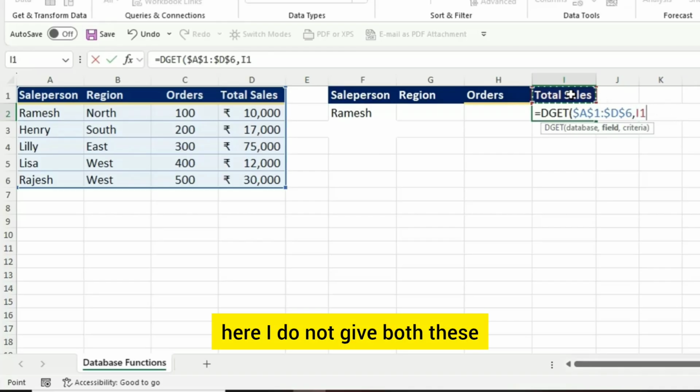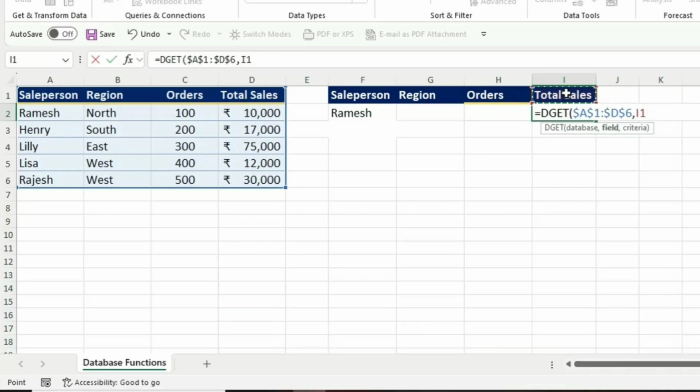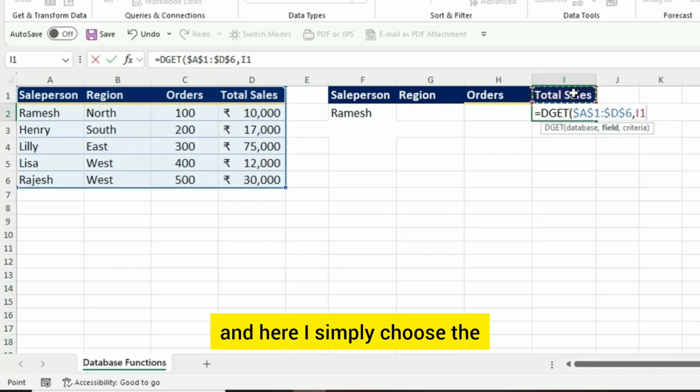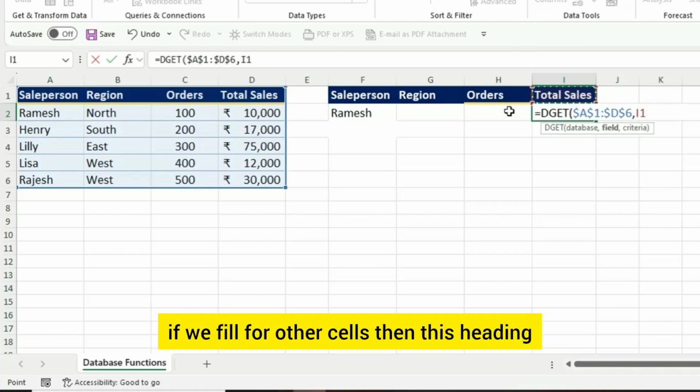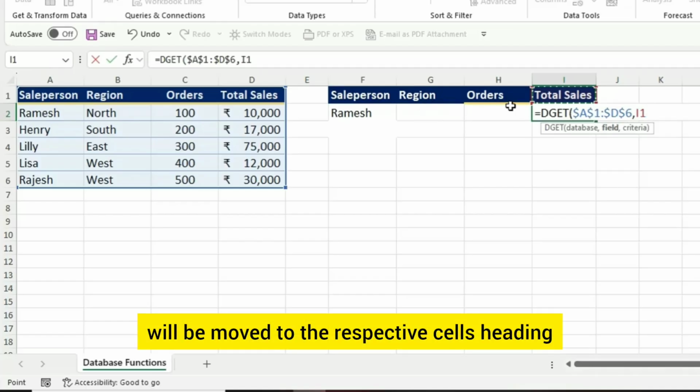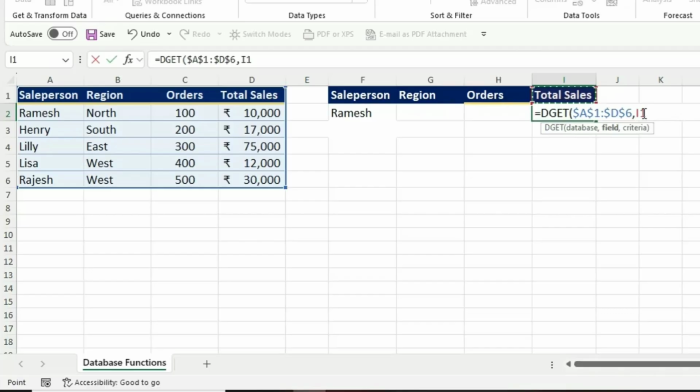Here I don't give both these, so I delete all, and here I simply choose the total sales, because if we fill for other cells, then this heading will be moved to the respective cells heading. So I select this, comma.